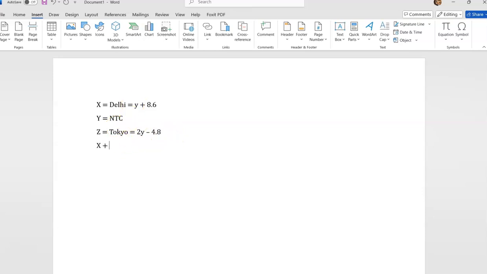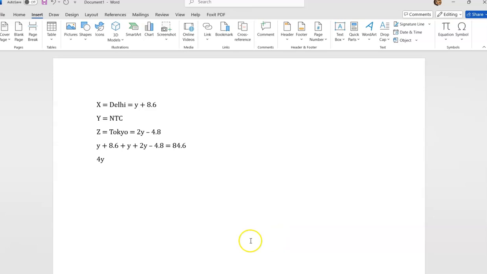The last thing we're told is x plus y plus z equals 84.6. All three of them, that's their total. But we can replace this, right? I know this right here is this, so I replace it. This I know is this. Now I have one equation in terms of y, which is what I wanted because now I can solve this. So this is going to become 4y. I can add up all those y's.